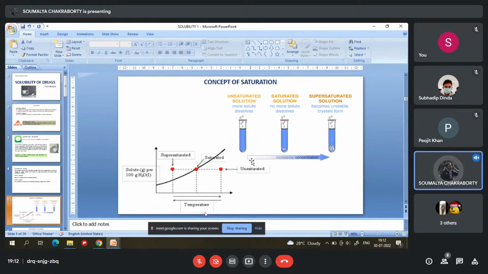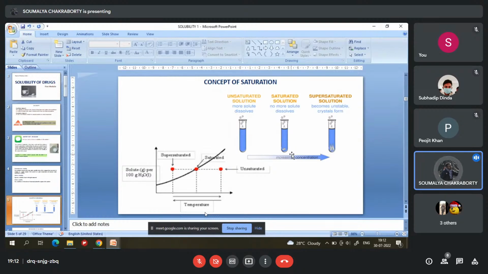So we are gradually increasing the concentration of solute, and at a point there will be a dynamic equilibrium, as I have told you. At that phase the solution will reach saturation, and it will be called a saturated solution, and the value of solubility will be known as saturated solubility. Saturation solubility or saturated solubility. And if the initial solid form is mostly a stable crystalline form, then it will be called thermodynamic solubility.